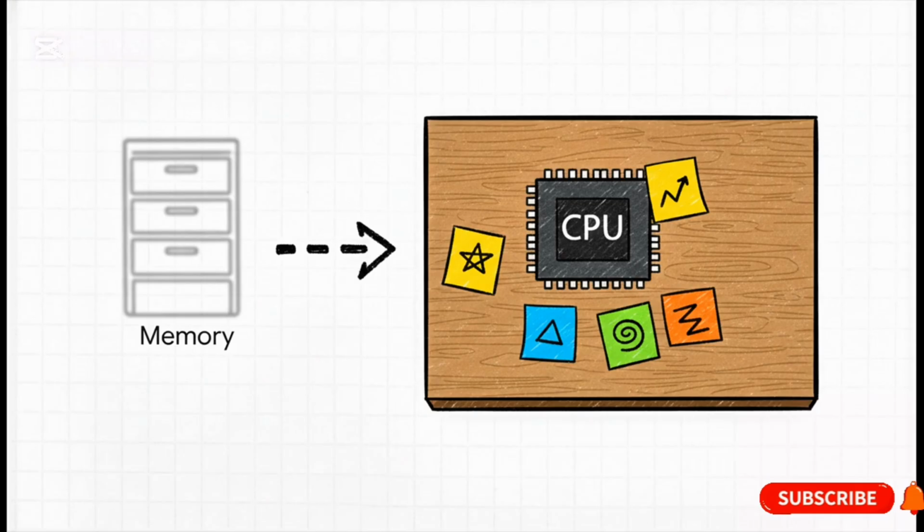Now, to move at those incredible speeds, the CPU has its own little secret weapon, tiny, lightning-fast memory spots called registers. They're built right onto the chip itself. They're like little sticky notes the CPU keeps on its desk for data it needs right this second, without wasting time going all the way to the main RAM.